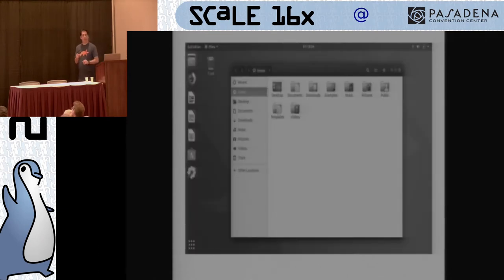So if you look at 17.10 right now, actually, is this 17.10? This is actually Bionic. This is 18.04 as of yesterday. This is what it looks like now. And this is what 17.10 really looks like. So this is a default. If you upgrade to the newest version of Ubuntu, it's going to look like this. Now, you'll notice it looks a lot like Unity. It's very familiar. We didn't bother to re-implement Unity, so there's no big friendly button. The panels, the indicators are mostly gone. Time's in the center. But we put the icons back to a human size, which is, I think, very nice. We have a launcher on the left. And while it doesn't do a lot of the things that Unity did, it is that same familiar look.